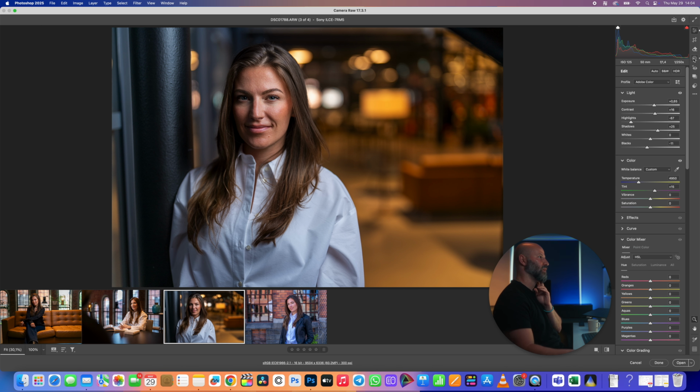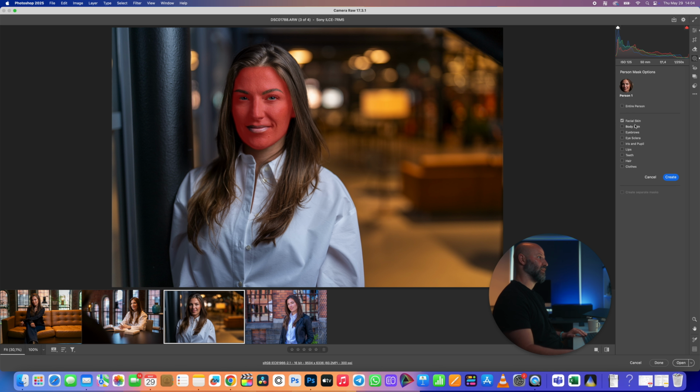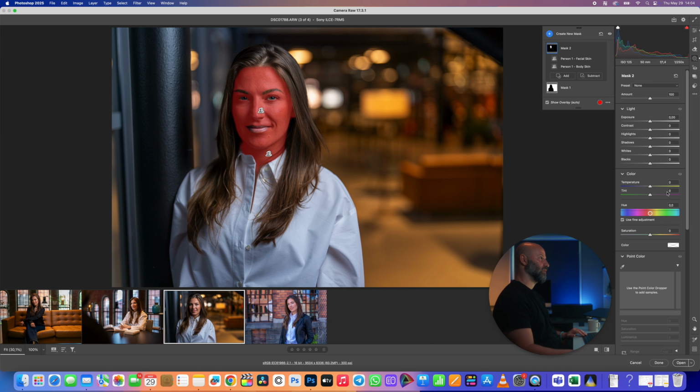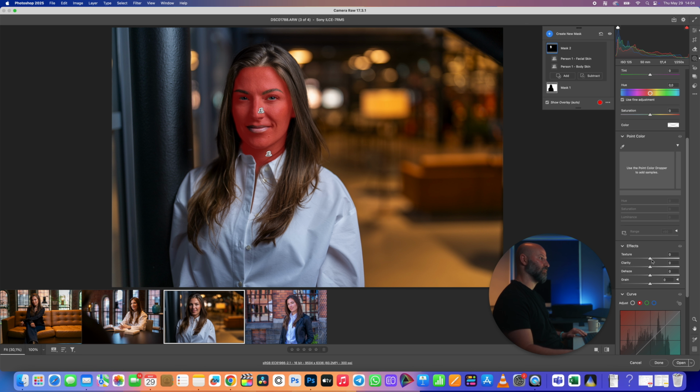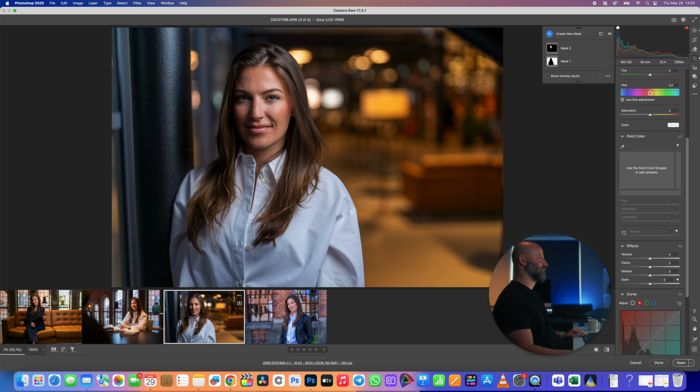So same over here. Let's just go to the select people, face, body. Let's go to the texture, bring it down a little bit, something like that. That's nice. All right. I'm just doing some basic settings now. I'm not going very deep into the photos that I normally do, but I just want to show you the basic settings so you can just get started.